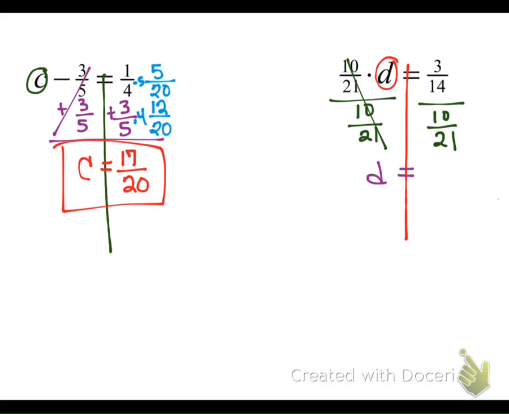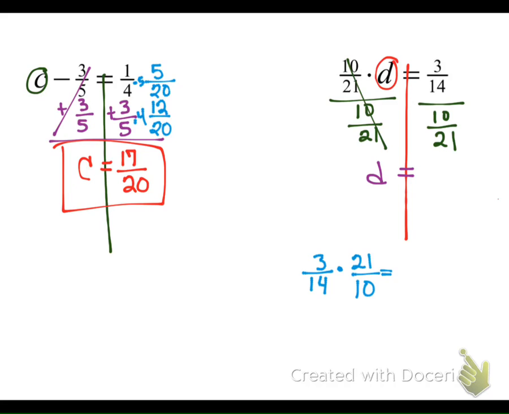Because we're going to use keep, flip, and change to show division. So which of these fractions do I keep the same? Yeah, so I'm going to keep 3 over 14 the same, which means then I'm going to flip my second fraction, 21 over 10, and change my division to multiplication. Now that I have a multiplication problem, I look and I see, can I simplify any numerator with any denominator here? Wait, no.